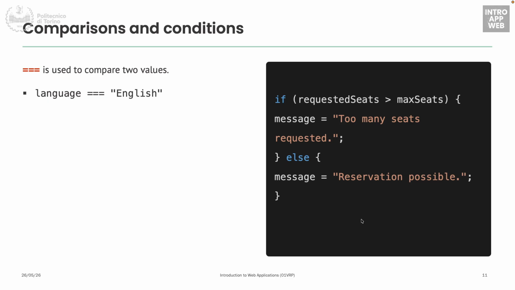In this case, as usual, we have comparisons and conditions. The syntax is pretty similar to any other syntax in which we use conditionals. As you can see here, it has if and else. The only thing that is different is that when we perform a comparison, we do it with three equals, not two, but three equals, okay? Three equal characters.